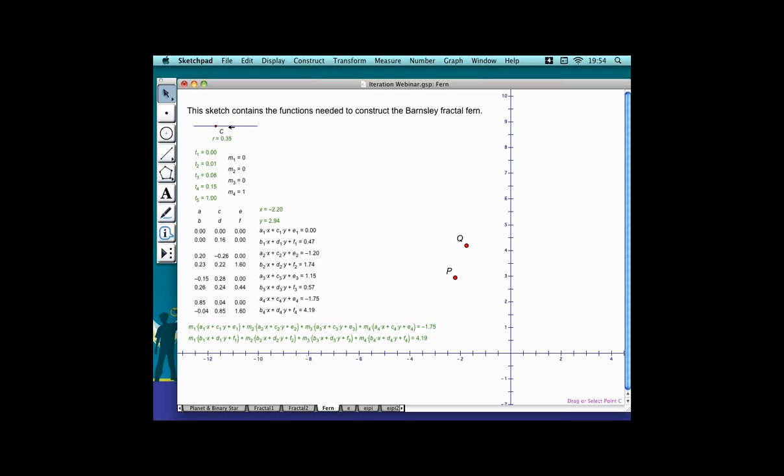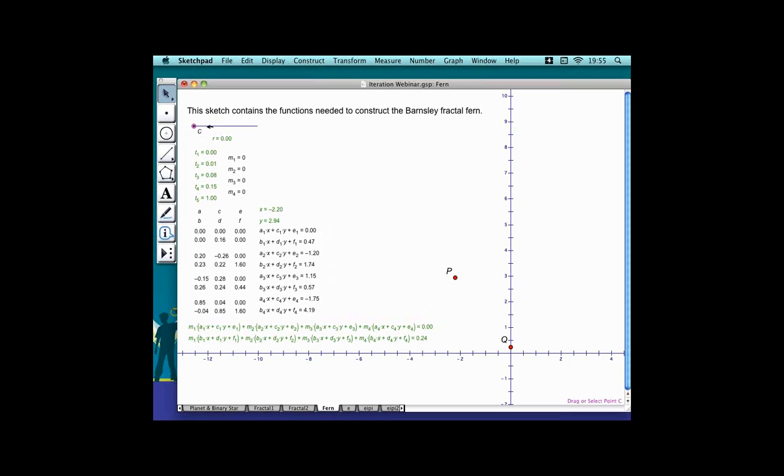And we have a point here which gives values, which changes which of these 4 equations we're using. So right now we're using the 4th one because point C is all the way to the right. If point C is all the way to the left, we're using 0 and point 24.